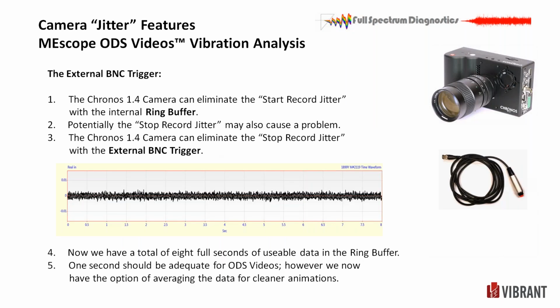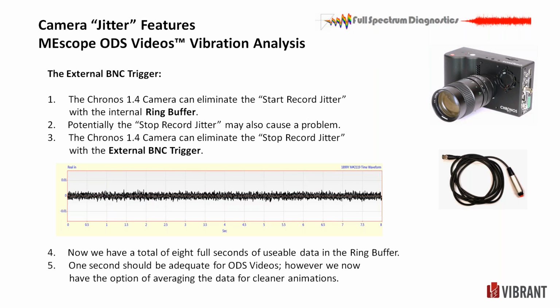Okay, external BNC trigger. And I mentioned the BNC trigger. It cannot start the camera. It can only stop the camera. I think you'd probably be able to buy something that would do both, but in this case, it's more in the camera software. It was a high-speed camera, so they don't really think the same way.